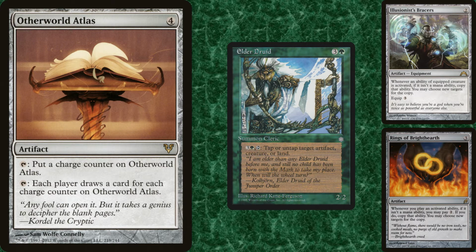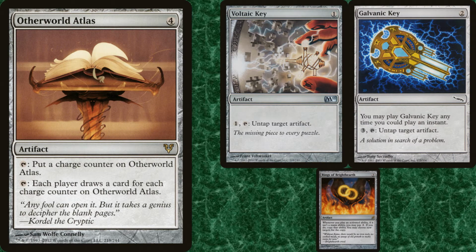The other way would be with Voltaic Key or Galvanic Key. These allow you to untap target artifact. So again, you need the Rings of Brighthearth, since with this one you can't equip the equipment on. So you just tap Voltaic Key to untap both itself and the Otherworld Atlas. You keep doing that infinitely, and before you know it, Otherworld Atlas has a ton of counters on it.